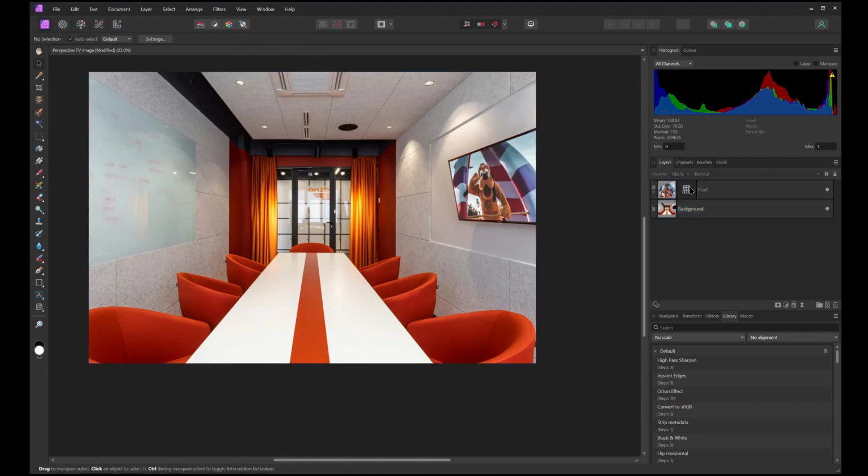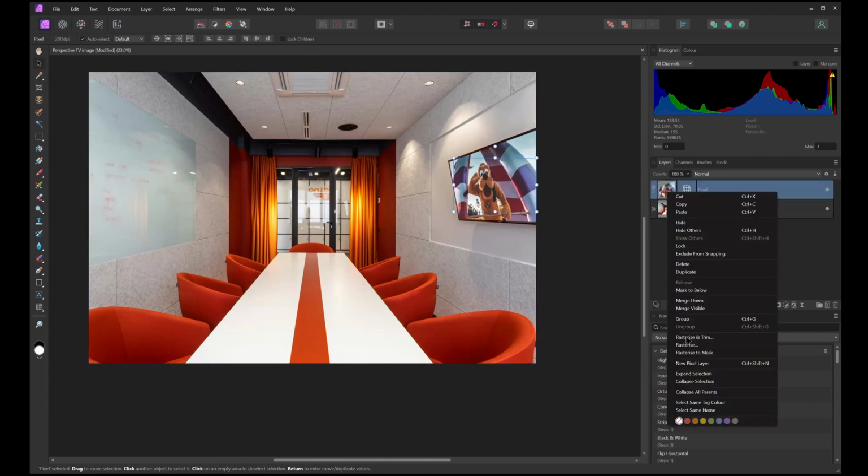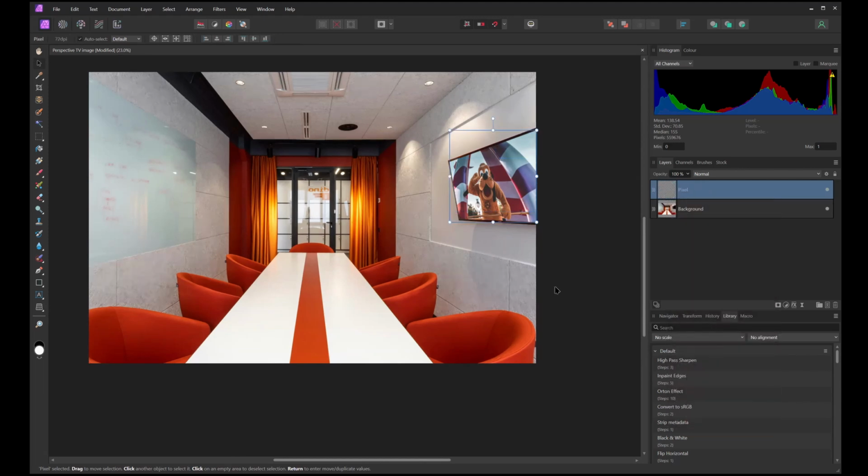So this is where I might actually want to go rasterize and trim. And now that's trimmed the edge away. It's up to you. You don't have to do it. You might want to leave it like that for the time being, but you can see here that you've got the image, and then this perspective is only being applied to this image.